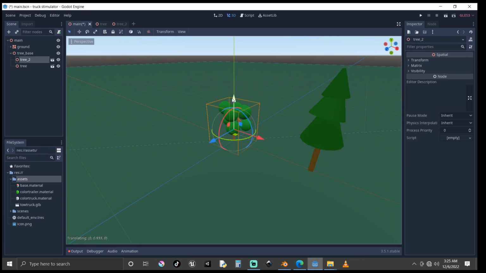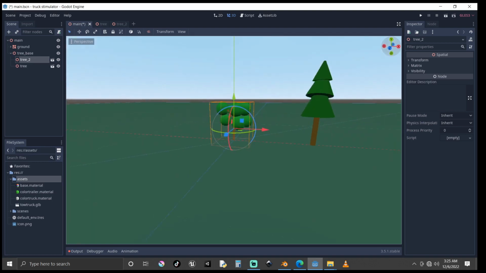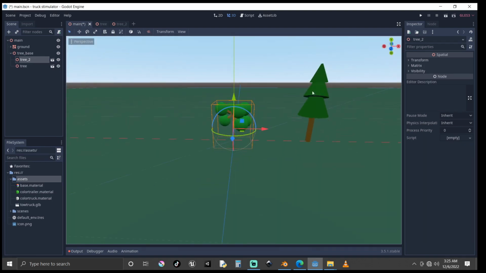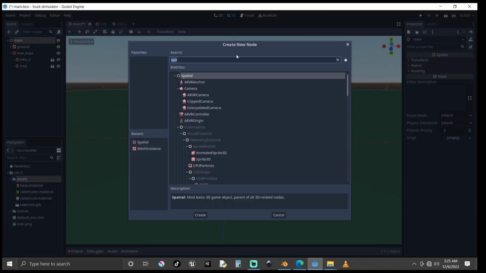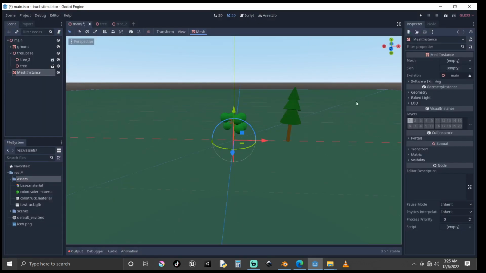Then all that is left is to reposition the tree and scale it. Scale them a little bit. Make some small tweaks.